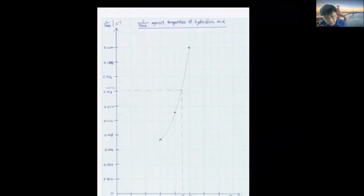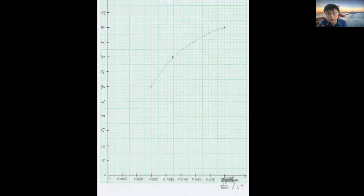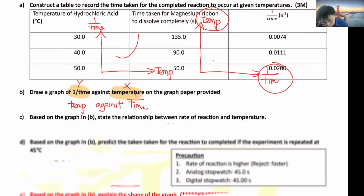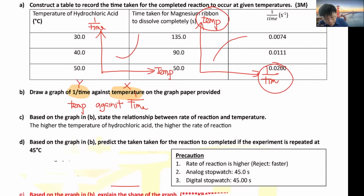So this is 1 over time versus temperature. If it is temperature versus 1 over time, the graph will look like this. It will be a curve also, but curving this way. But how do you write the relationship? You just write normally: the higher the temperature of hydrochloric acid, the higher the rate of reaction.